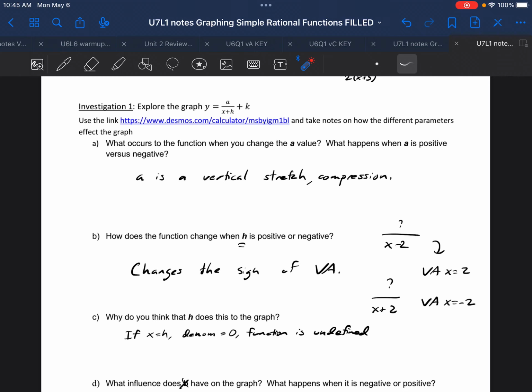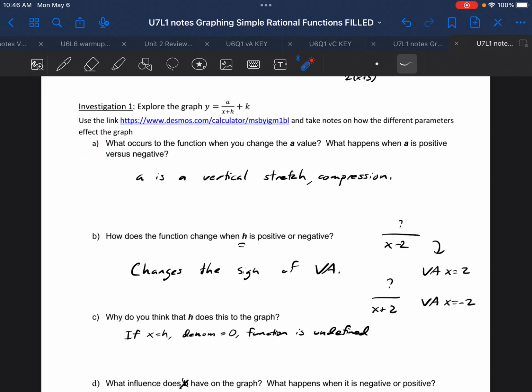And just from earlier topics, hopefully we remember that this A value right here, and I'm really sorry for this laser pointer, I don't know why it's leaving this trail, but this value here, this A, we're multiplying the whole equation by that, and so that's going to produce a vertical stretch or a compression depending on how big or small a value A is. But to be quite honest, we're going to be able to figure out, using points, what A does, and so it's not as important in the graphs of these as what H and K do. But that's really what A is.